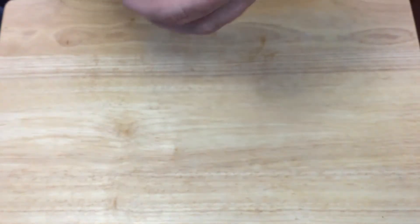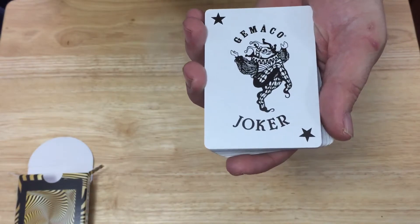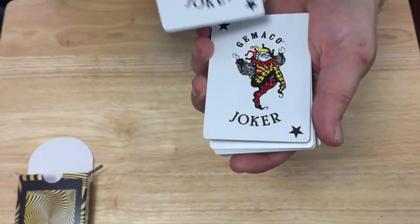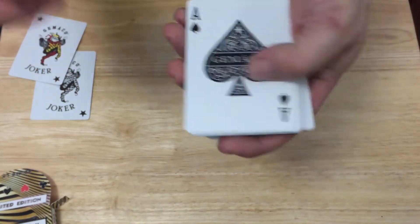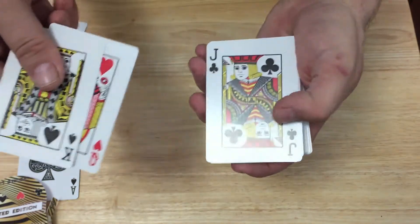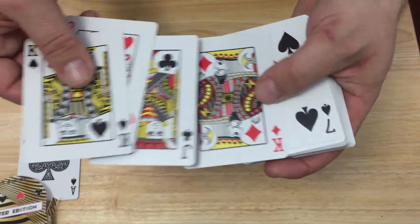Here we have a king of spades. There were only 500 produced, so it's pretty limited. They're printed by Gemico and the standard general faces — standard Joker with Gemico branding, a Joker in black and white, and then another one which is the same but with color. The ace of spades is standard Gemico as well — it would have been nice if there was some customization. The court cards are also standard Gemico, which are different than USPC.